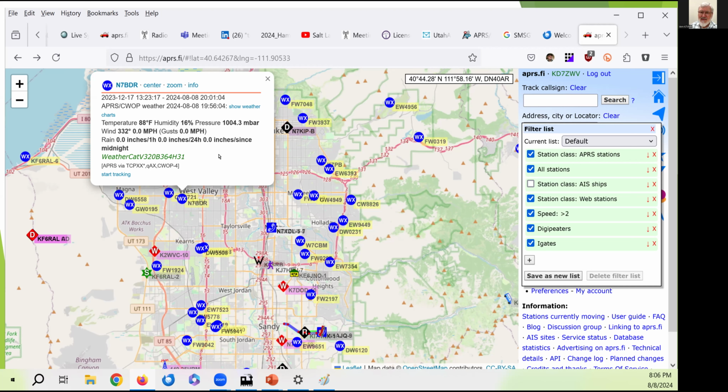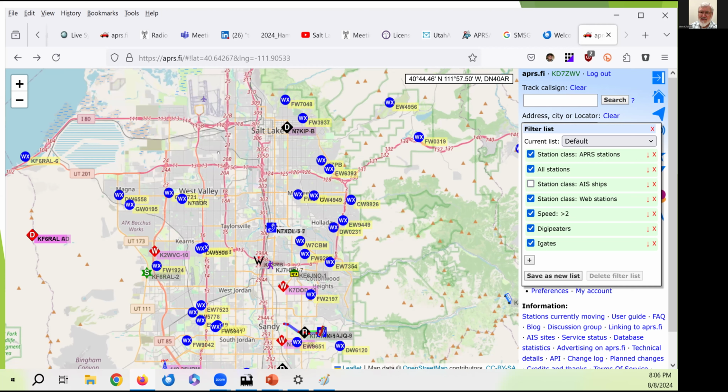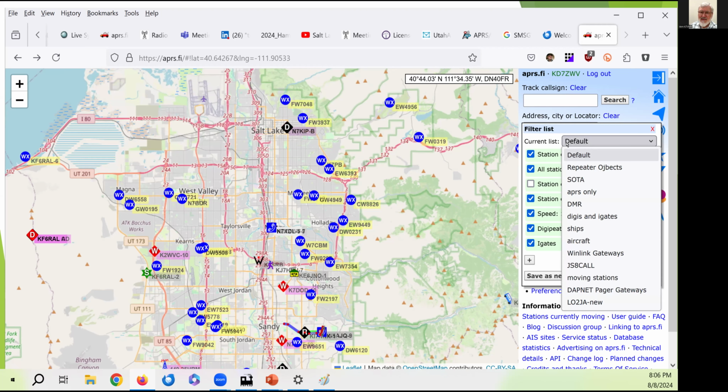And so if you have a weather station, you can send that kind of information out too. A lot of times you'll see repeaters put on telemetry information, like what their battery situation looks like, what their operating temperature is, and things like that. So that's kind of cool.